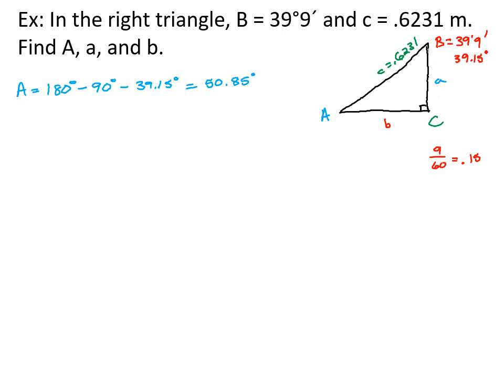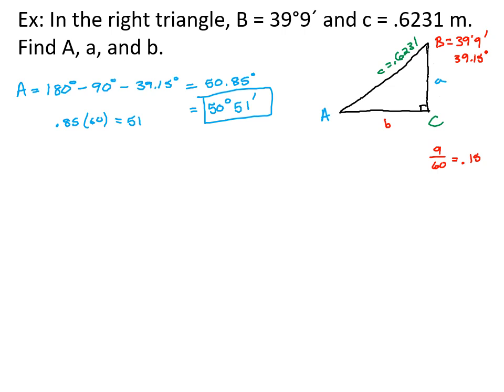But again, you have to change that back to minutes and seconds. It might make some sense that it's a 9-minute degree and there's 60 minutes in a degree. So I bet 0.85 is actually 51 minutes, the amount that it would take to get back up to 60. To check it though, all you have to do is do 0.85 times 60 in your calculator, and that should be 51. So this is really 50 degrees and 51 minutes. And that is angle A.